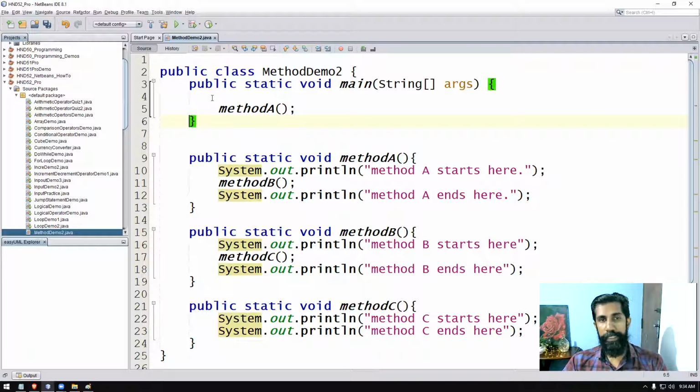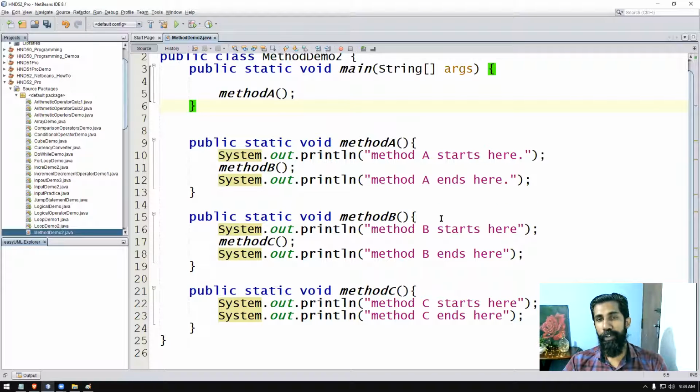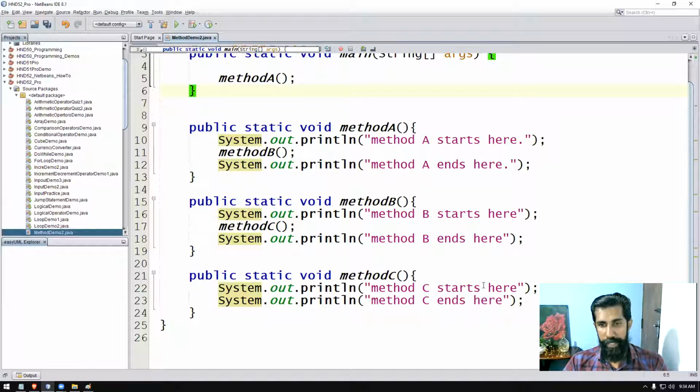So this is the style in which it is going to function. The output is going to come: method A starts here, method B starts here, method C starts here, method C ends here, method B ends here, method A ends here. With that, everything will be concluded.